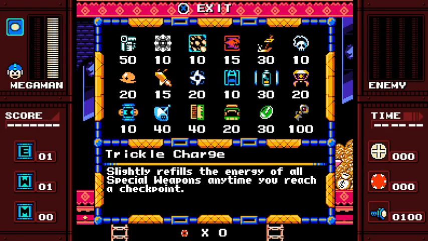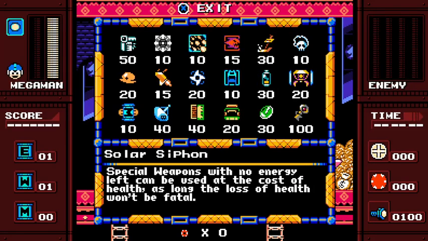Trickle Charge. Slightly refills the energy of all special weapons anytime you reach a checkpoint. Oh, I like that. I'll probably get that relatively early, too.